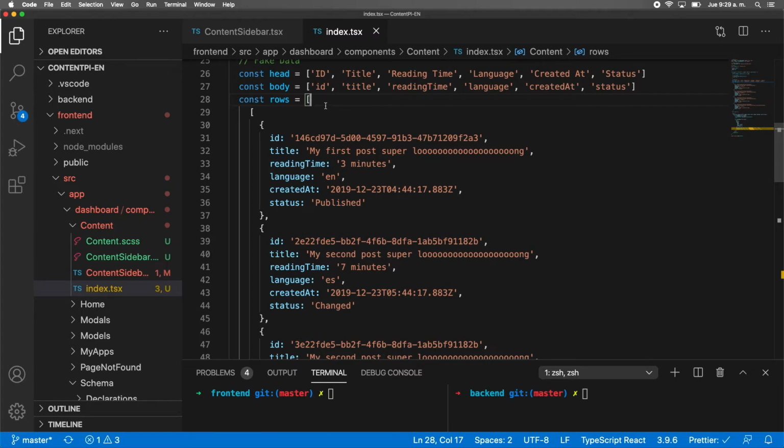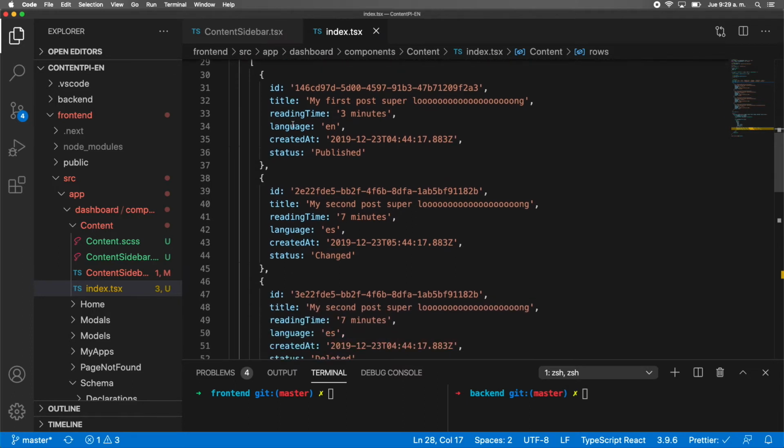So for now, you just need to keep in mind that we need a multi-array here. And then the first data we have is some ID. Then the title of my post is my first post, super long, whatever. Reading time 3 minutes, language English, created at a specific date, status published.